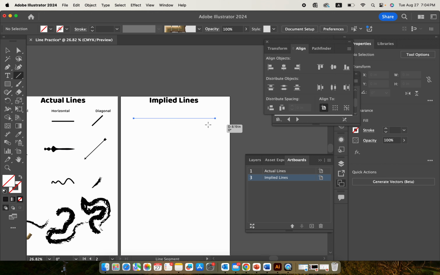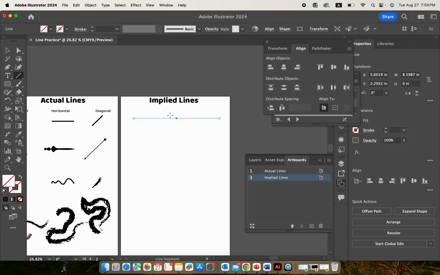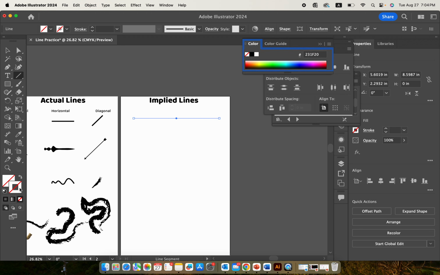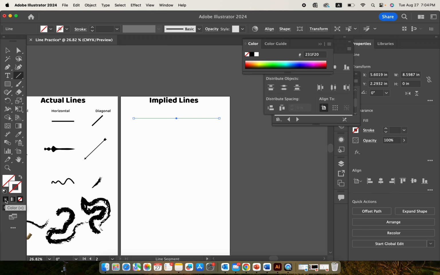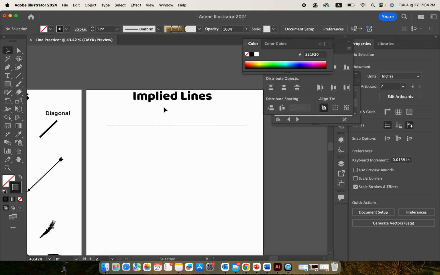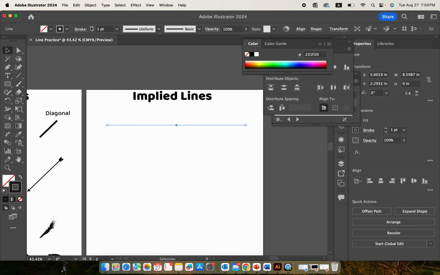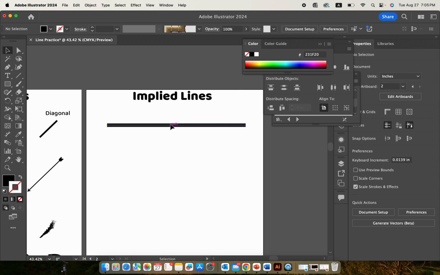So it's easy for us to create a horizontal line. The line has no color because I haven't turned on the color for the stroke, so you have to click on the right box here and apply a color. The default color is black. Now you see your line is applied with color, and I want to increase the stroke weight. So how do we create implied lines?